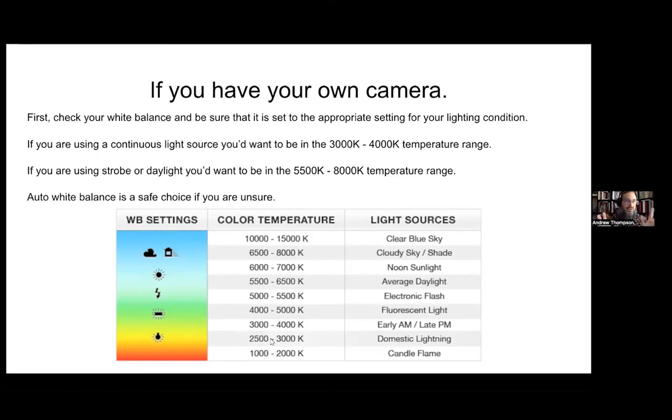So you want to, without getting too deep into the Kelvin scale and the color temperature, take a look at your icons here, and we're going to talk later about shade, open shade. So you may want to consider this icon, the building with the lines to the side, because this is open shade. I'll talk about this a little bit more in the near future.